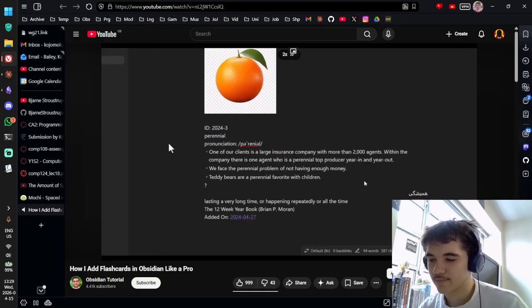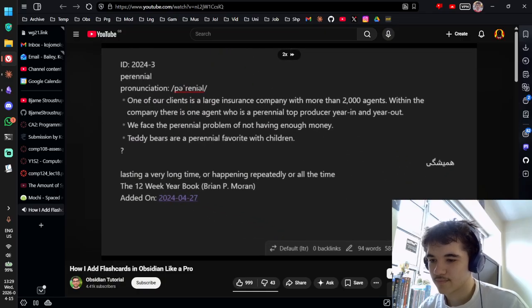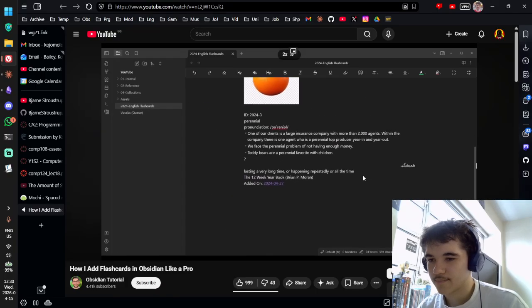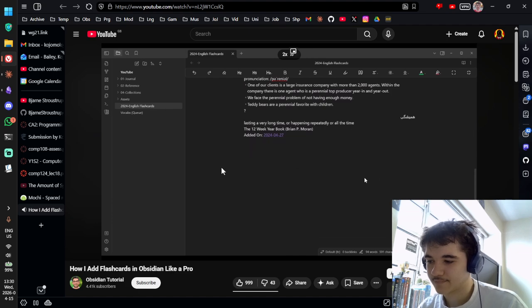What should we do? The answer is that you should add a tag, and after that, everything is going to work. For doing so, first of all, I want to add some empty lines, and maybe you ask, is that necessary? No, it is not necessary to have a lot of empty lines, it is not a must, but I like doing so. Anyway, we should add a tag at the bottom of this page. Actually, it is not necessary to put it at the bottom. You can put it wherever you want, but I myself prefer the bottom of the page.